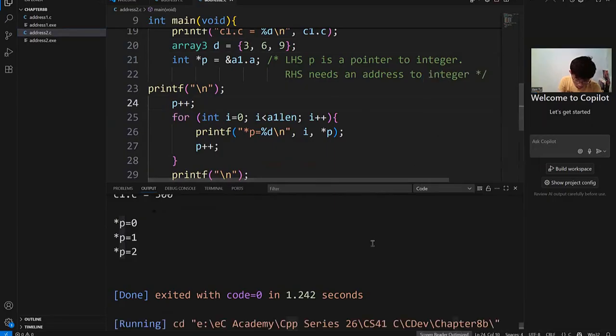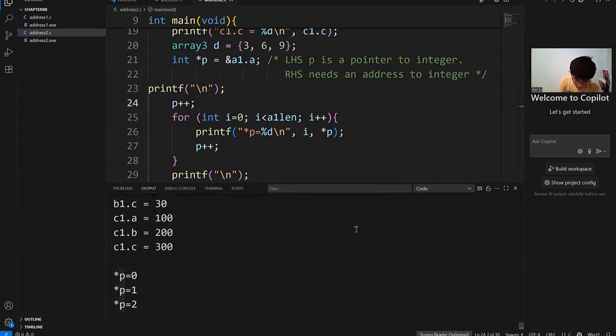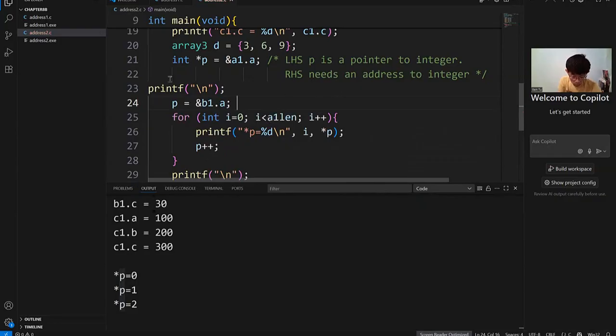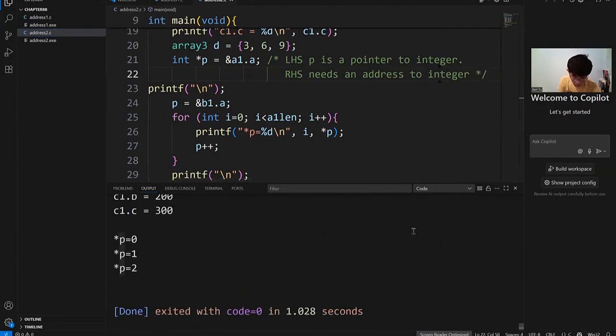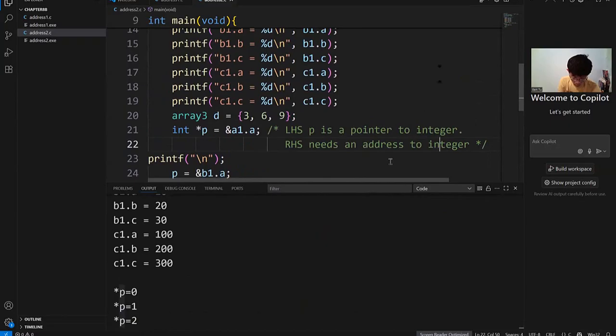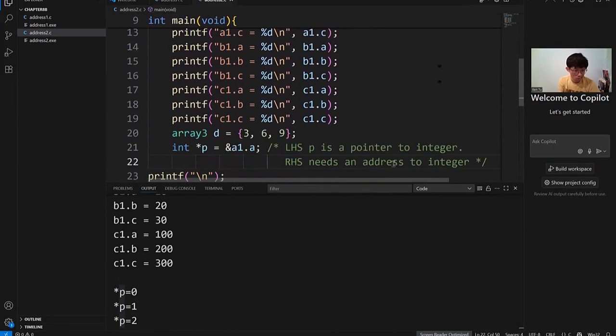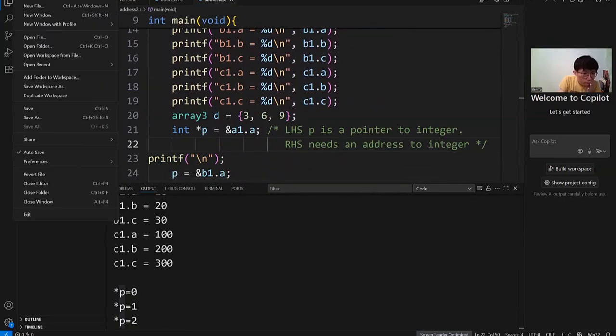Let me do one more time. Sorry. Okay, let me change it. Let me assign P equals address of B1.A. See what happened. Still 0, 1, 2. Where is it? How come my P actually got the wrong data?